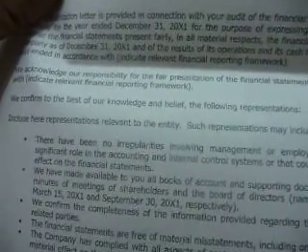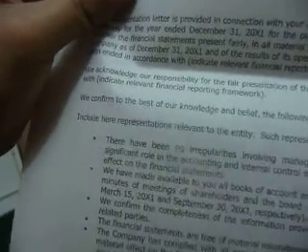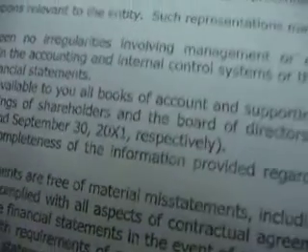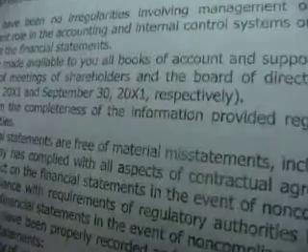Management representation letter. The representation letter confirms the oral representations given by management to the auditor and reduces the possibility of misunderstanding between the client and the auditor. It reminds management of its primary responsibility for the financial statements and should be addressed to the auditor. The letter should be dated as of the audit report date. It should be signed by the Chief Executive Officer and the Chief Financial Officer. And the representation letter is not a substitute for the application of other necessary auditing procedures.